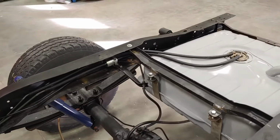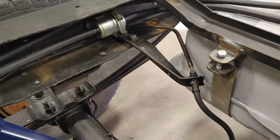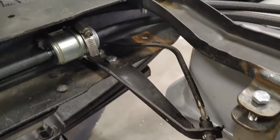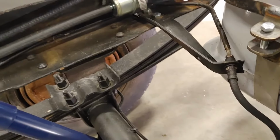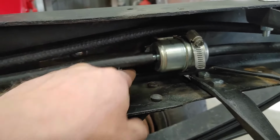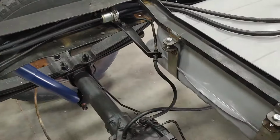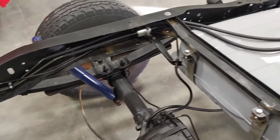Well, I hadn't finished putting the video together yet, and I guess I got really ambitious this morning, so I thought I'd show you my relocating the brake line bracket. There you can see I moved it ahead about 4 inches, cut about the same off the end of the line, and re-flared it. Everything should be good to go. I snipped off the back corner of the leg so that I have no chance of this line vibrating and wearing a hole through it. So we'd be good to go. Just need to get a new rubber line when the time comes. But that is pretty much it.